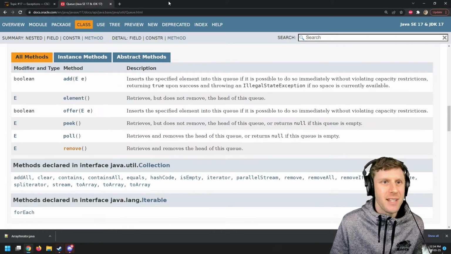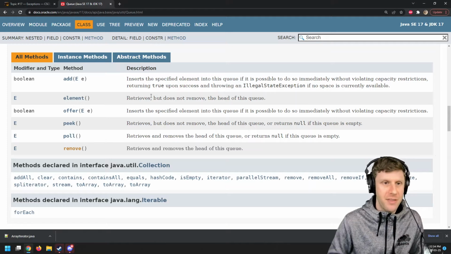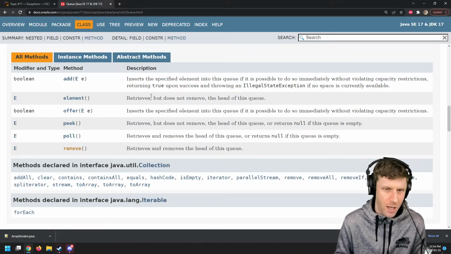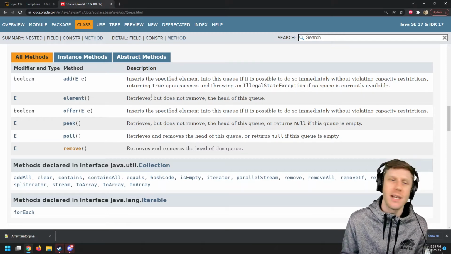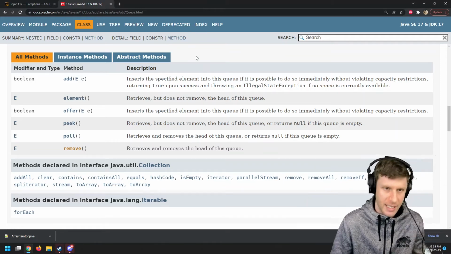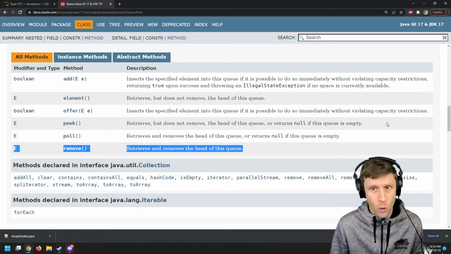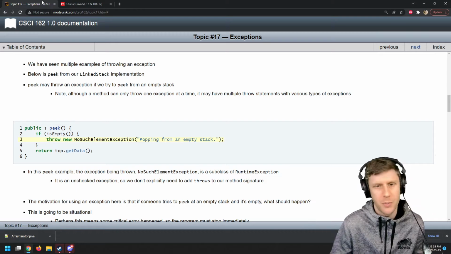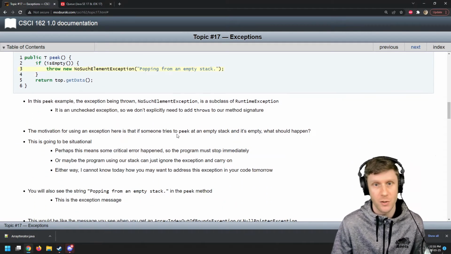So it's not even that uncommon to have both versions of those methods, to be used when it would be appropriate to use them. Now, deciding when it's appropriate to use which version, that's entirely up to you as the programmer and what makes sense for what you're using it for. But be aware that there are exceptions or sentinel values that could be used to serve a similar-ish purpose.